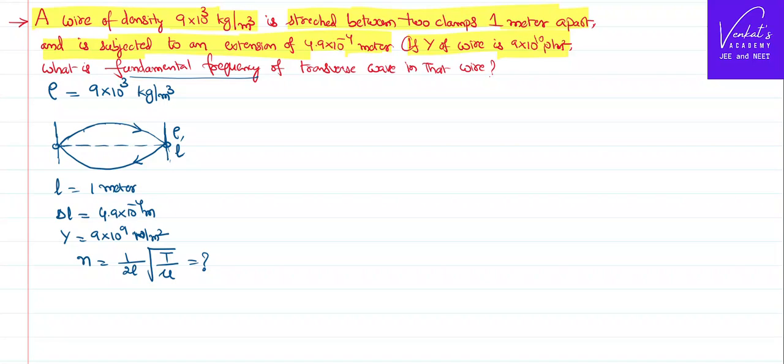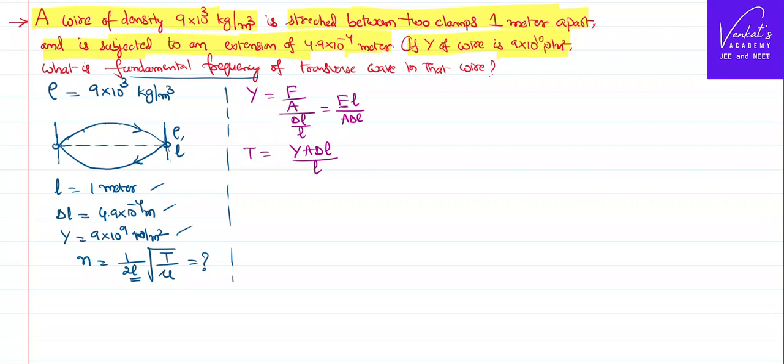So if I have to solve that problem, length is already given, but tension and linear density are not given; rather, other parameters are given. So I have to convert this data into the format that is known to us. As Young's modulus of the wire is given, by definition Young's modulus is the ratio of longitudinal stress to longitudinal strain. We have learned this earlier. Force itself creates the tension in the wire, so tension equals Y A delta L by L. Linear density is mass per unit length of the wire.